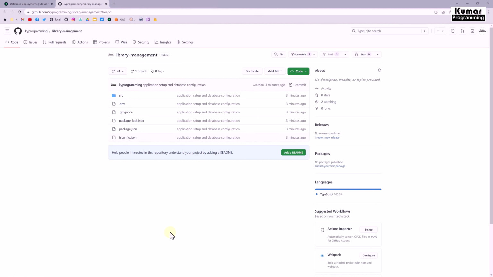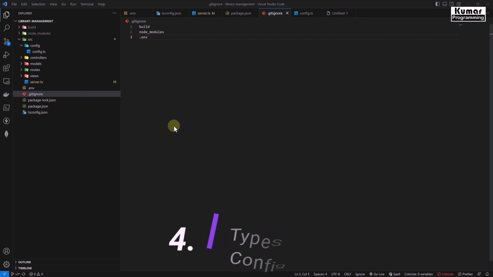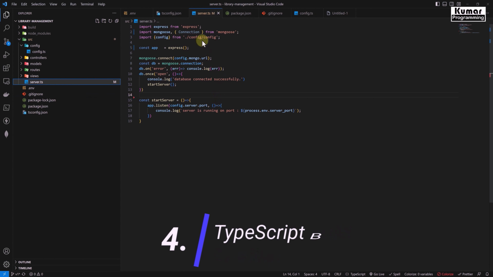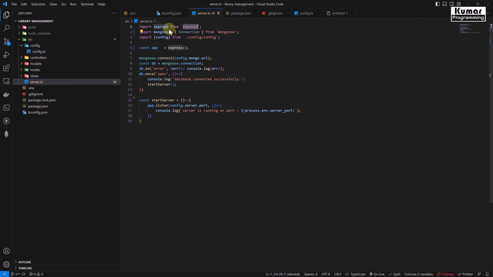Now in the next section we will see how to use the power of TypeScript and add types to our code. Let's flip to Visual Studio and go to the server.ts file. Here we are going to use the types from TypeScript. Express itself provides a lot of types for TypeScript, so here we can use Express itself. This Express is going to be returned from this Express, so we can put it as a type of Express here. And if you don't know what this type would be, you can just hover over it and you will get the details over here.